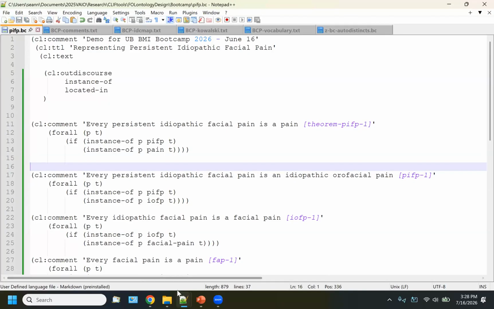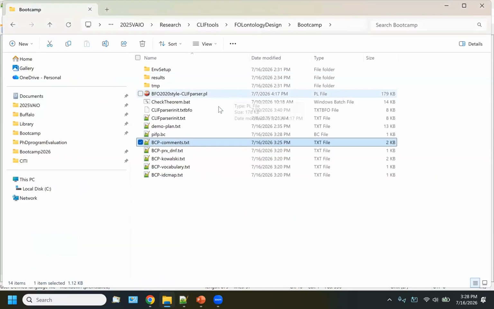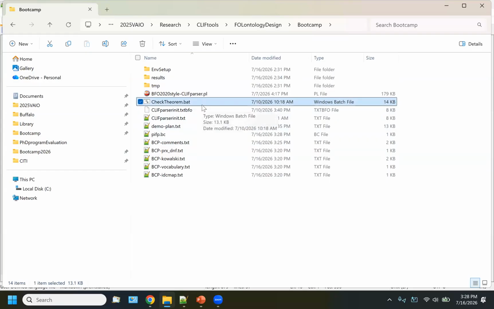To make the prover work, we don't use the parser. The parser has a little bit of low-hanging fruit reasoning, but it's not a theorem prover. Therefore, we have this batch file, which first calls the parser. The parser generates a file, which is then, through the batch file, transmitted to the prover.